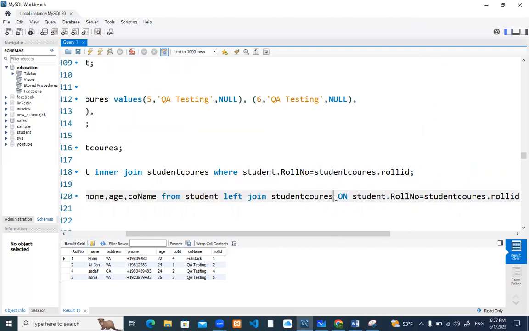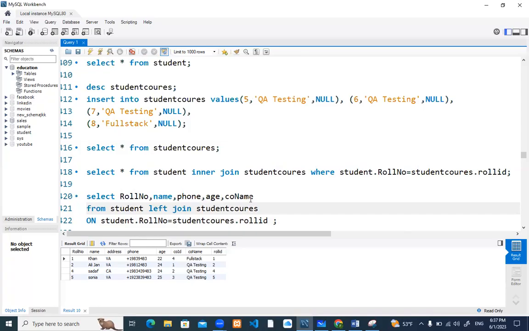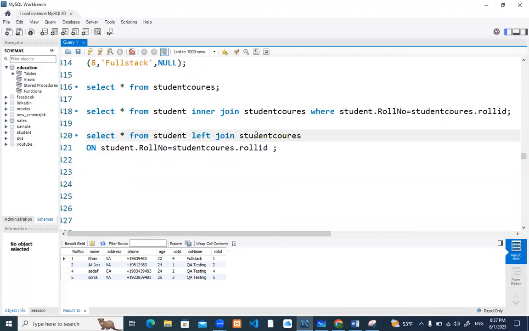This is the condition, or grammar, for left join, guys. I will make it this way so that it will be clearer for you. For left join: select star from student left join student course on student roll number is equal to this. This is the grammar of the left join. Now let's run it.